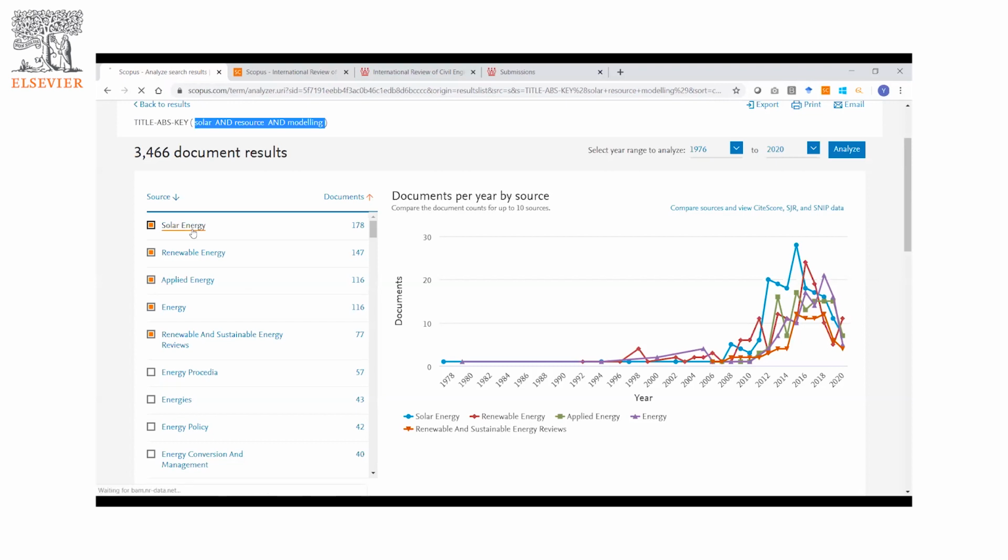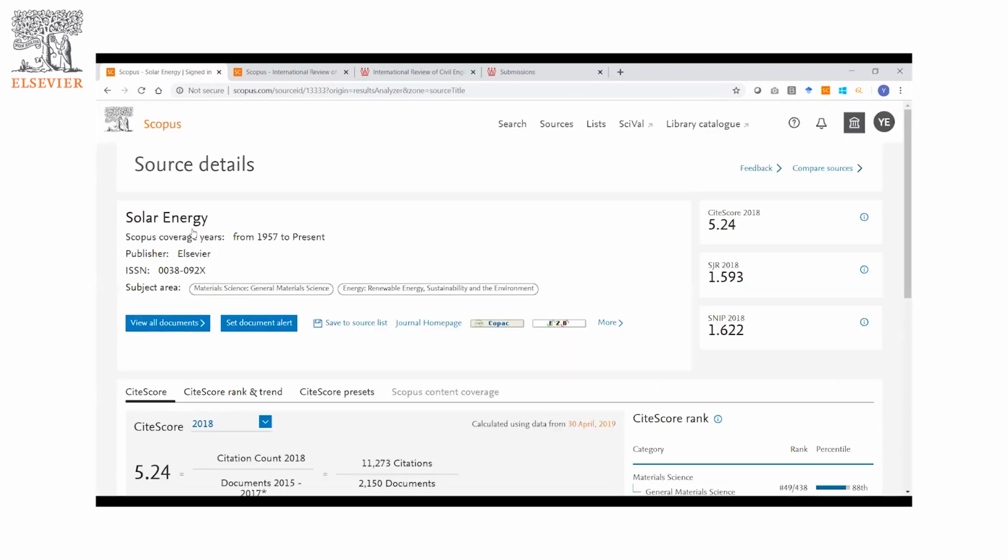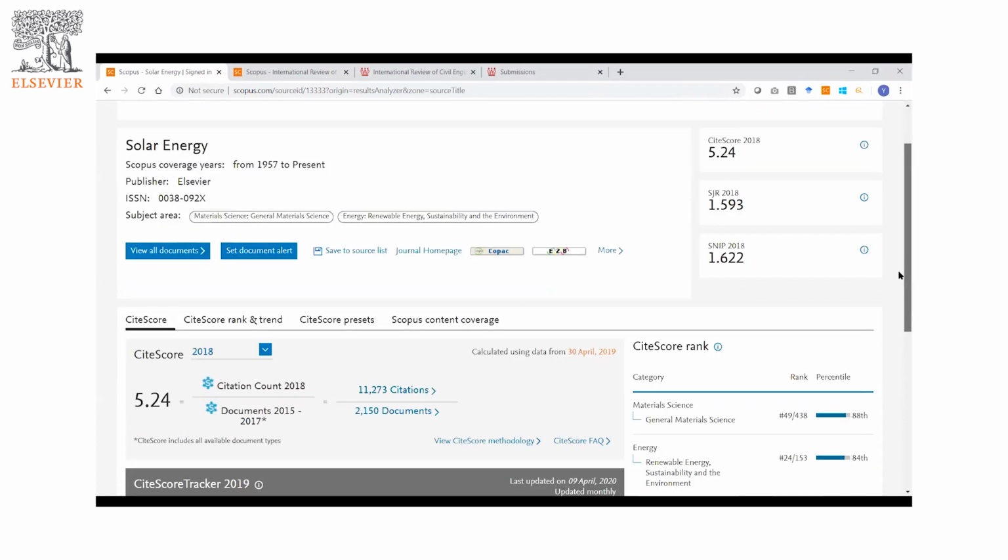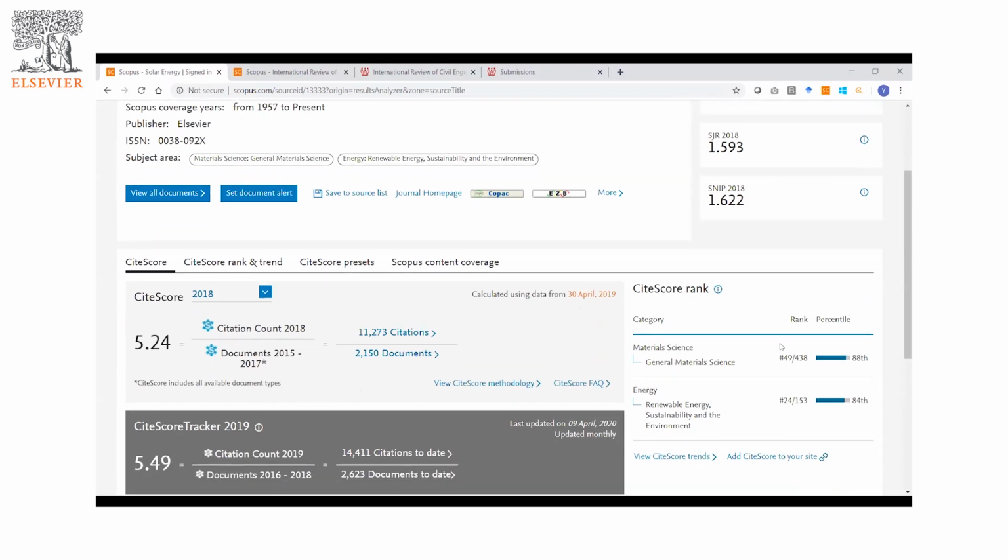Of course, then you can just click on any of those journals to have the profile of that journal and see if it is still actively indexed in Scopus, who's the publisher, where's the journal homepage, how to get redirected to the journal homepage, and of course you have the journal level metrics like the CiteScore, the SJR, the SNIP, and then you have the CiteScore rank and the CiteScore percentile. So this answers the question about how to search for the best journal to submit my article to.